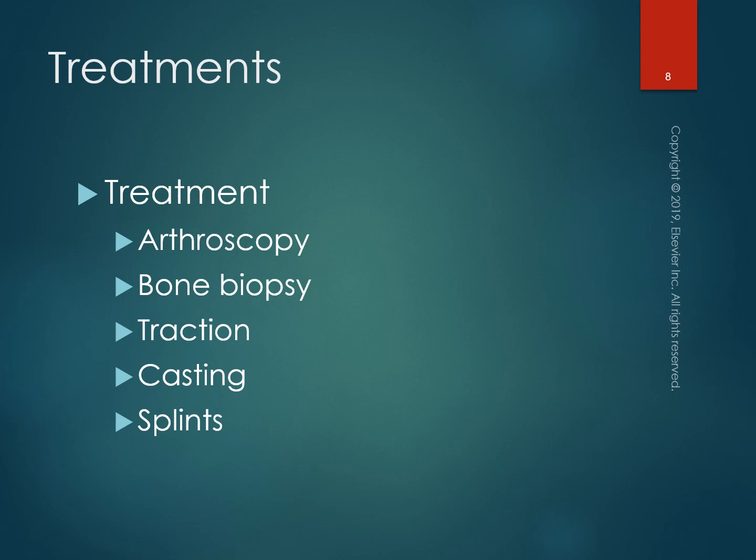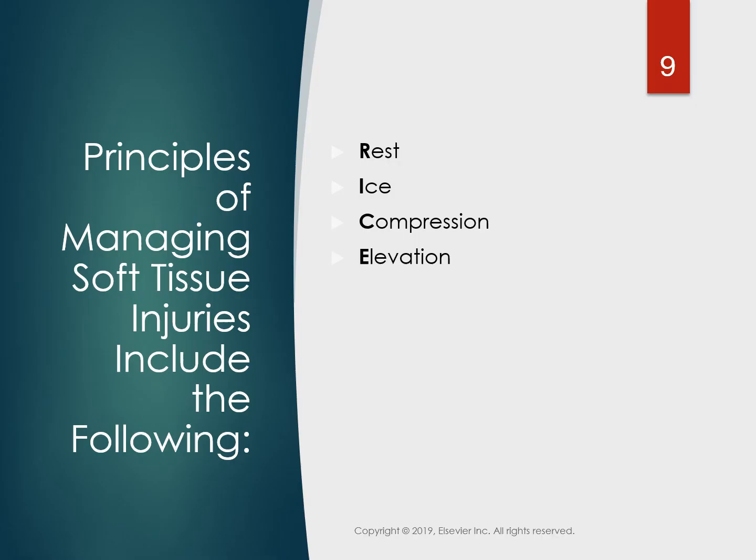Soft tissue injuries typically accompany traumatic fractures in the child at play or the adolescent involved in sports activities. Soft tissue injury should be treated immediately to limit damage from edema and bleeding. When an elastic bandage is used for compression, a priority nursing responsibility is to perform frequent neurovascular checks to ensure adequate tissue perfusion. The principles of managing soft tissue injuries consist of rest, ice, compression, and elevation.